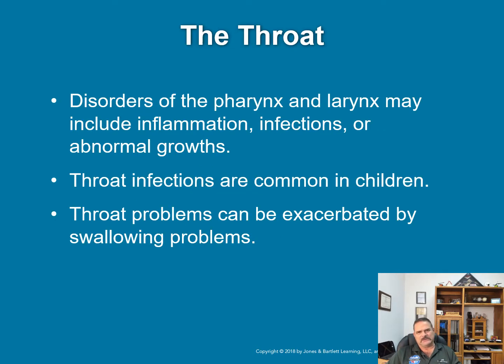The throat. Disorders of the pharynx and larynx may include inflammation, infections, or abnormal growths. Throat infections are common in children. Throat problems can also be exacerbated by swallowing problems, different forms of dysphagia, which relates to types of swallowing disorders. Specific disorders that can cause problems include vocal cord polyps or nodules, contact ulcers, vocal cord paralysis, laryngeal webs, laryngeal papillomas, cancer, and also subsequent throat infections.